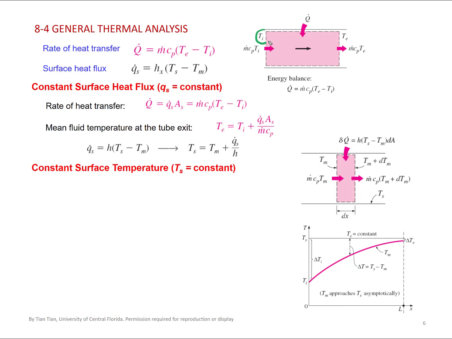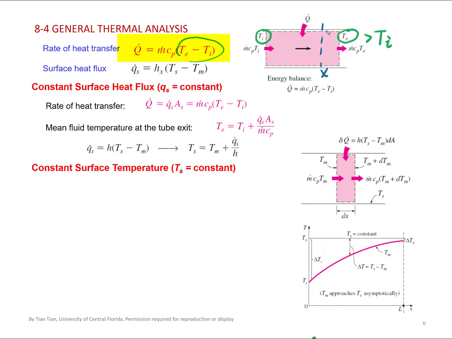As the flow enters the pipe, temperature is Ti. As the flow leaves the pipe, temperature is Te. So Te should be larger than Ti. We know given the temperature change of fluid, we can find the corresponding energy change by Cp m delta T. Note this temperature difference is between Te and Ti. Both Ti and Te are of the same fluid.